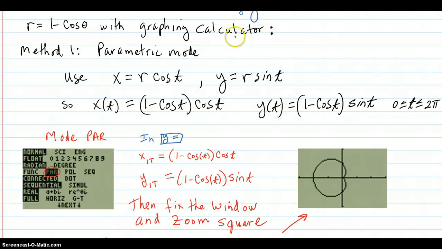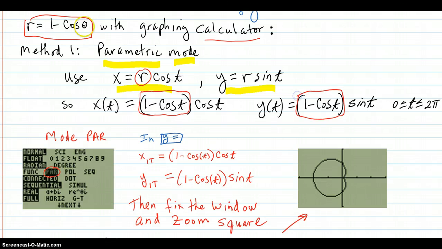Here's graphing this with a graphing calculator. First, parametric mode. You use x is r cosine t, y equals r sine t. And the r is right here. This is your r. And the r was defined up here as one minus cosine t. That's why this is here. So r cosine t. And y is r. There's your r again, defined by the given equation up here, times sine t. Right there. So you turn your angle into a parameter, which is what really that theta is anyway.